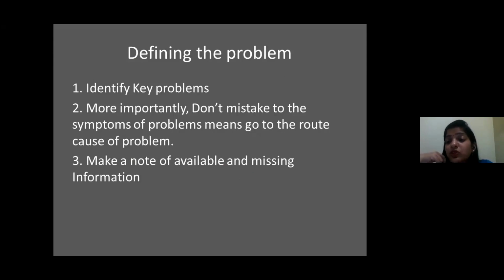But the major problem is that students always get mistaken by the symptoms of the problem. So don't go with the symptoms. Always go to the root cause of the problem. That's why I told you to read twice, thrice. If it doesn't work by three, you can, so sorry, you can go 4 times, 5 times, until you get the things, that you have to read between the lines, what the lines are saying. That is most important over here, because you always get mistaken by the symptoms, because the first written statement in the case is not exactly the problem.